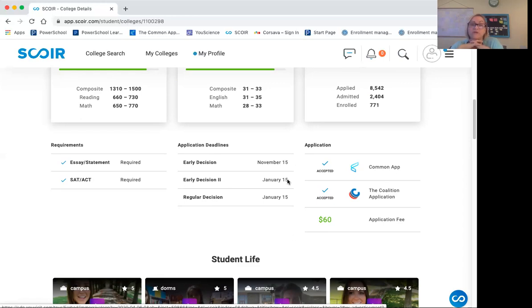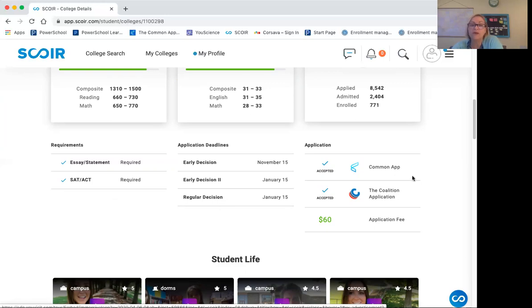You get the same sort of leg up, you might get in more easily than if you waited for regular decision, but you might also not be able to negotiate a financial aid contract as well. So there's pluses and minuses. We can talk with you individually about early decision, but that's the application date for Early Decision 2. It's the same application date as the regular decision, which is just being normal in the regular decision pool.